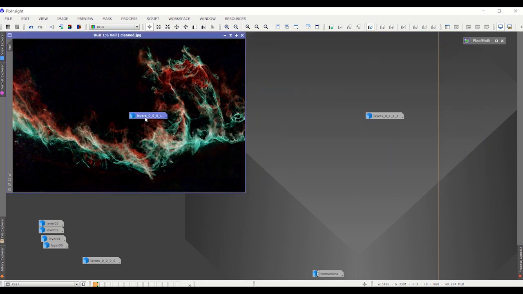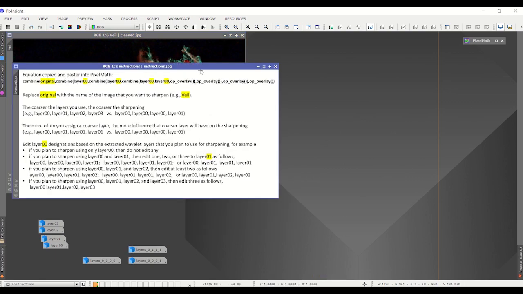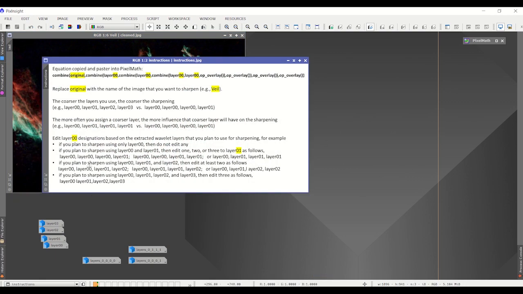Okay, so that's with one layer. So I've used layer 0 and layer 1 in that case. Now I'm adding another layer, layer 2. And the more I add, the higher this number, the coarser it is going to be, the sharper it's going to look. So let's open the instructions and you see. So now I have layers 0, 1, and 2. And I have combinations here, you know, 0, 0, 1, 2, 0, 1, 1, 2, or 0, 1, 2, 2. And again, the more you weight one, the more influence it's going to have.